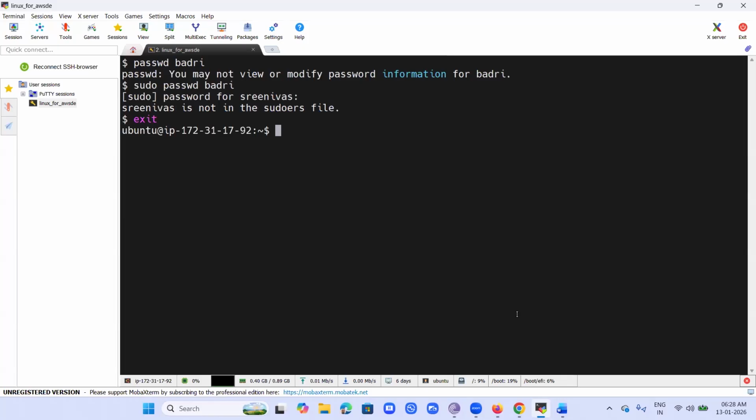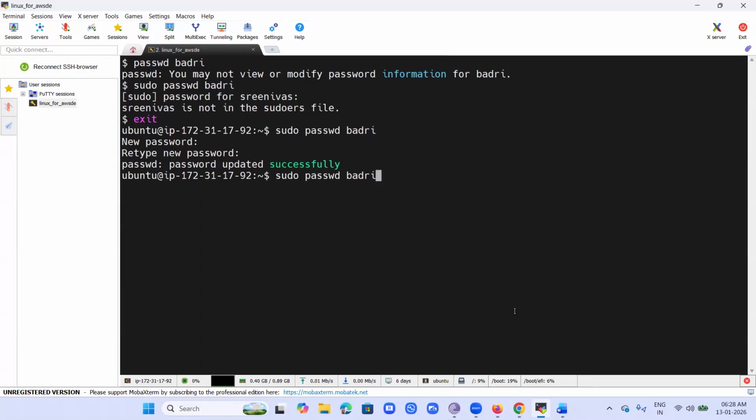Let's say sudo passwd Badri, and I am entering the password also Badri, and I am entering sudo passwd Swati, then password Swati.